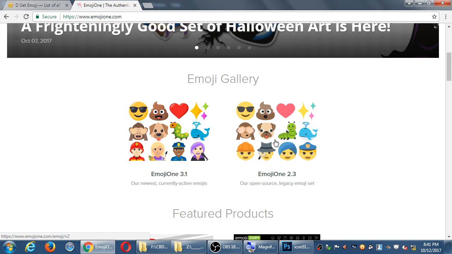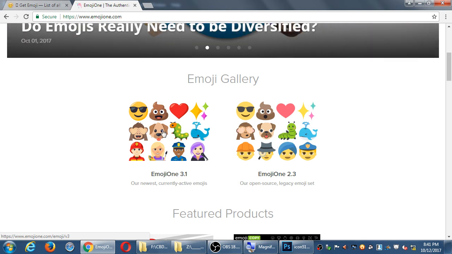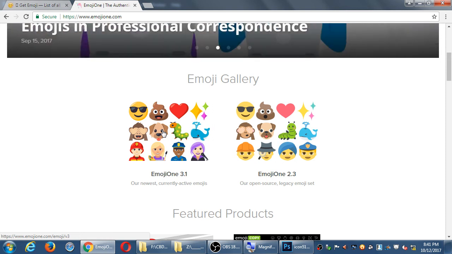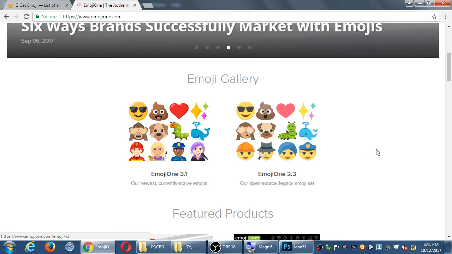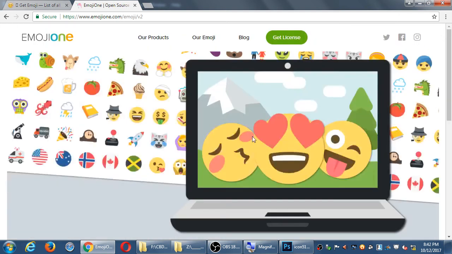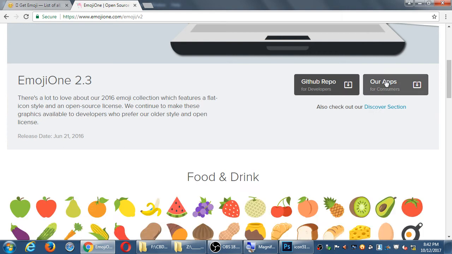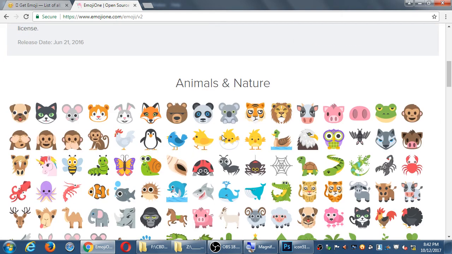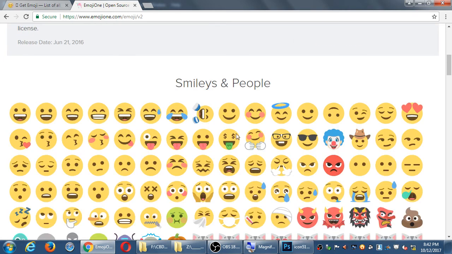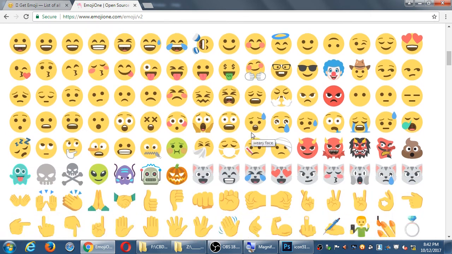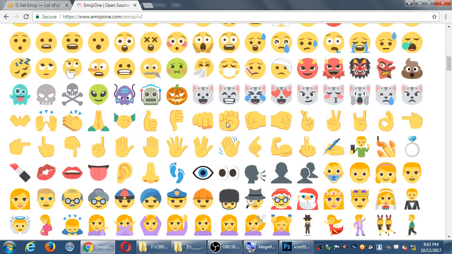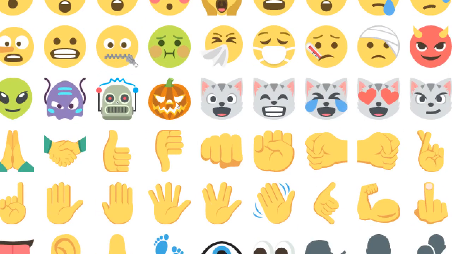But this one, I don't like it as much anymore because they've really gone over to promote their paid license version for their 3.1 branch. And price-wise, I think it's a little high if you're trying to use it for many purposes. So you can explore that site there and go get the 2.0 version of these icons. So when I was looking at the pumpkin a moment ago, here it is how they've got it.